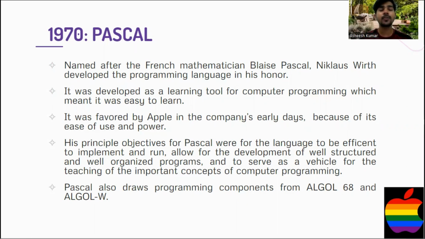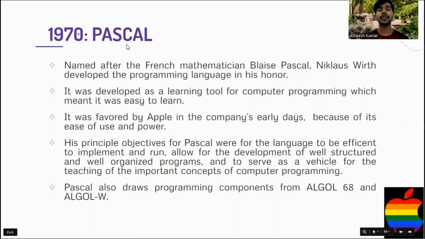His principal objectives for Pascal were for the language to be efficient to implement and run, allow for the development of well-structured and well-organized programs, and serve as a vehicle for teaching important concepts of computer programming. Pascal also brought programming concepts from ALGOL 68 and ALGOL W. ALGOL also created some versions like ALGOL 68 and ALGOL W, so some concepts come into Pascal from them.